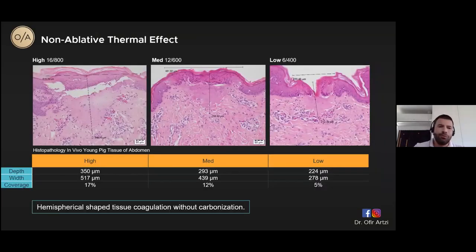This is maybe the most important slide in this webinar. Please have a look. Whenever you have any distributor, any company which sells devices that come to you with a new technology, you have to ask for histology. As you can see, we have high setting, medium setting, and low setting. Let's look at the low setting. You have the depth, the width, and the coverage.